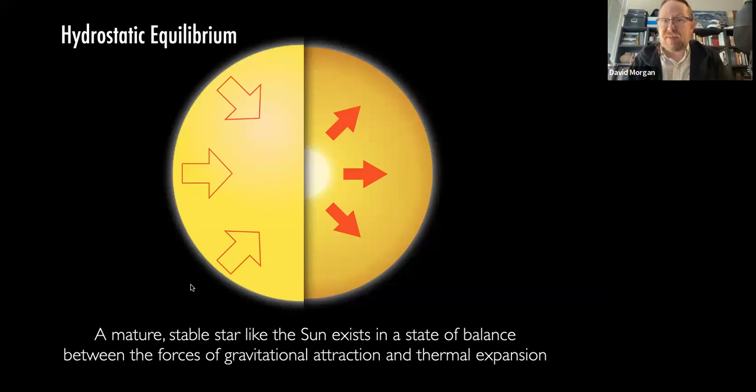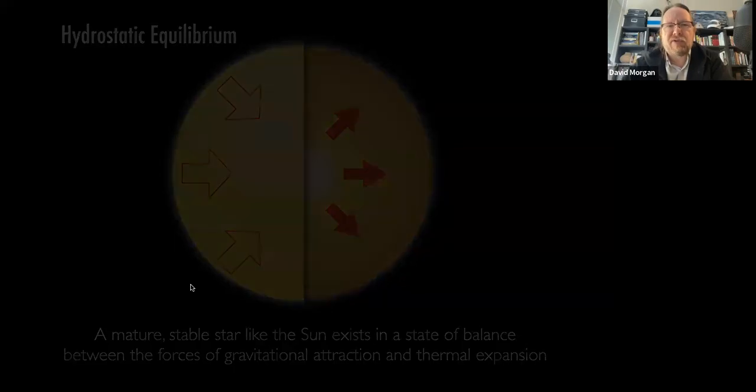If you think in terms of nuclear fusion, the sun's a big hydrogen bomb. It wants to blow up from all that heat. So thermal expansion pushes outward, gravitational attraction pulls inward. And for the past 5 billion years or so, those two forces have been perfectly balanced. Okay? And that's why the sun is the size it is. If it were to cool off, it would start to shrink. If it were to heat up, it would start to expand. But right now, the sun's thermal expansion and gravitational attraction are equally balanced in this state of hydrostatic equilibrium.